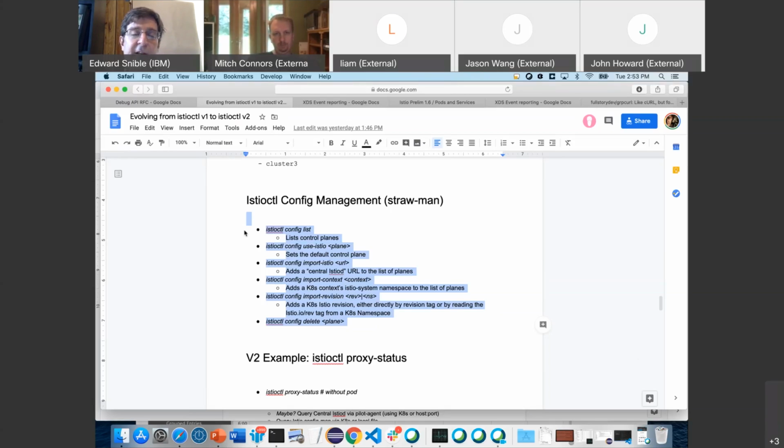Then we have this idea, well, my company's provided me, they've purchased an Istio control plane that's being administered remotely. And I'm sort of kicking the tires, I'm trying it out, and I've forgotten what I've done. These commands sort of tell you the same way that the kubectl config commands tell you which clusters you've been talking to lately.